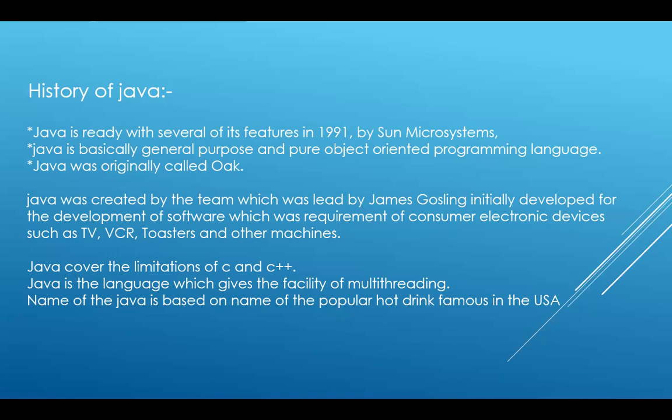A little extra concept that we covered is that Java covered the limitations of C and C++. C and C++ are totally different languages. Just try to read it. Don't bother yourself with what is C, what is C++. You don't need to use them inside testing. That was all about this slide.